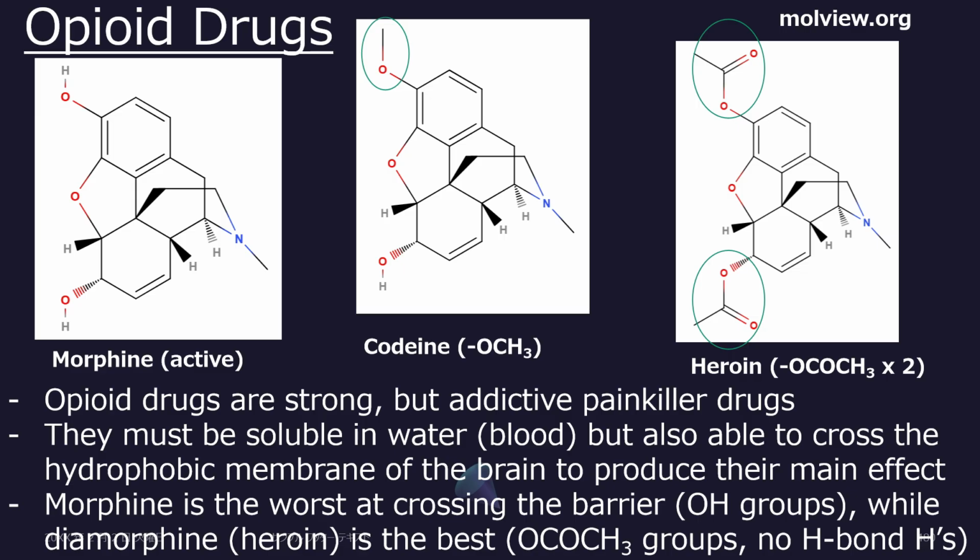Okay. Now, if we look at heroin, 2 OH groups are now replaced with C double bond O and CH3 groups. A much larger, much less polar and less hydrogen bonding group. And heroin is the absolute best of these 3 anyway. There's probably even better ones that have been designed. I don't even know, like fentanyl or the newer ones. Can probably pass through the blood-brain barrier even better. But this, now that it doesn't have areas for hydrogen bonding, isn't attracted to the solvent, the blood, as much.